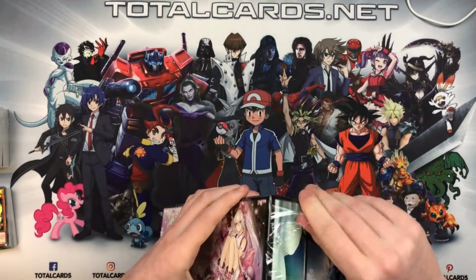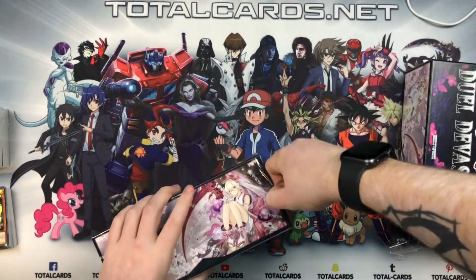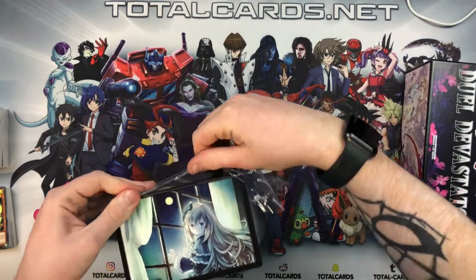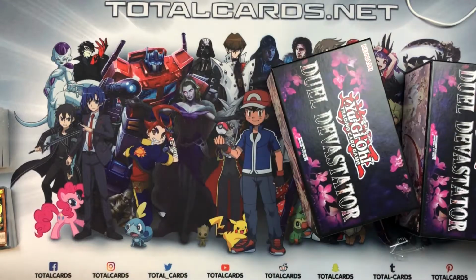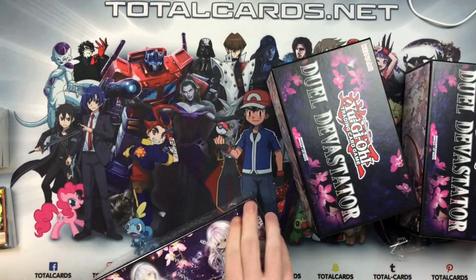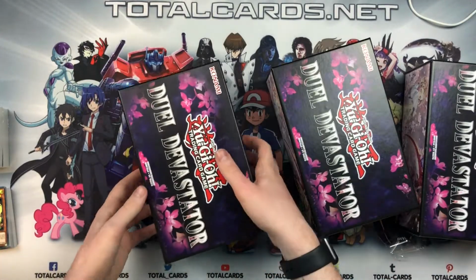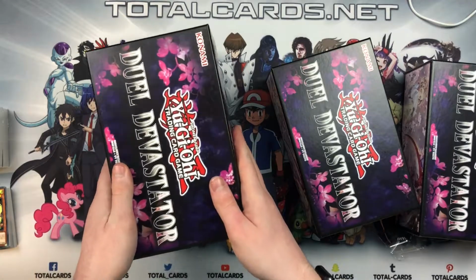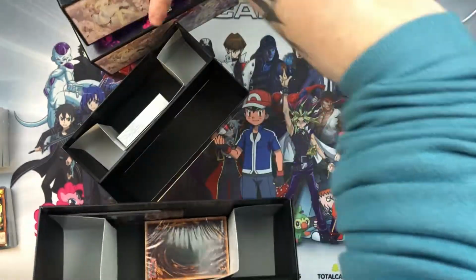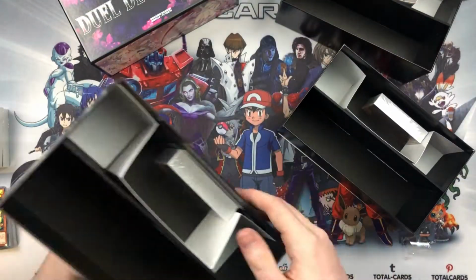Now we'll move on to the next 3 of these Duel Devastators. I think the quickest way of doing this is if I open them all. I'm struggling. Open them all. You can hear them proper rattling about, can't you? 'Cause there's nothing in them. Open them up. We're in. We're in. We're in. There's nothing better than opening a fresh pack of cards, right?